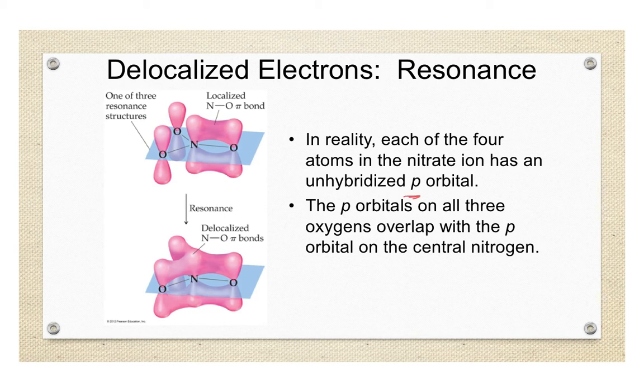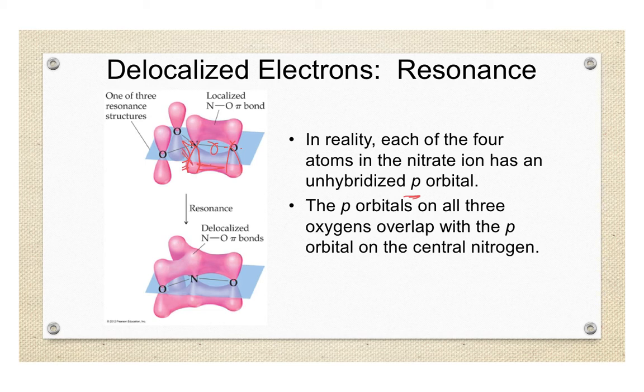So after their hybridization happens and we get some sigma overlap, what we have left is a nitrogen with an unhybridized p orbital, and each of the oxygens have one. Okay. That makes for an opportunity for us to get some side-to-side overlap. Well, it also makes an opportunity to get some side-to-side overlap here and there as well.